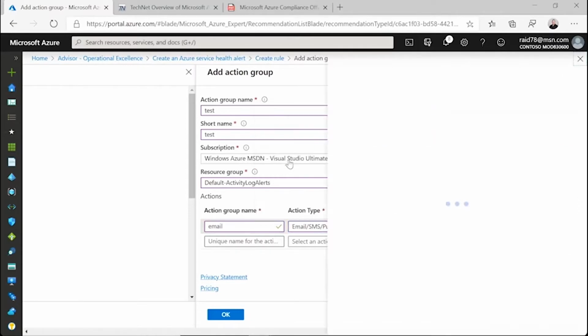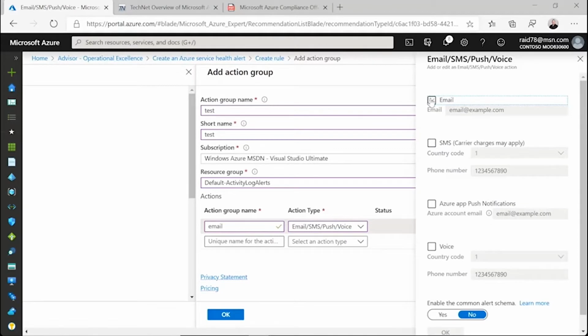So if I go just email, it then says, what do you want to send an email to? What do you want to send an SMS to? You want push notifications? You want a voicemail? This is all that alerting environment does. So this is the tip of the iceberg for monitoring, but when you start thinking about, hey, we monitor for a condition, and I want to be alerted, and those actions, you can have an email and do an action group, an automation script, then run a web function. You can put whatever you want inside the action group. So I just wanted to show that to you briefly because we were out here in the portal.